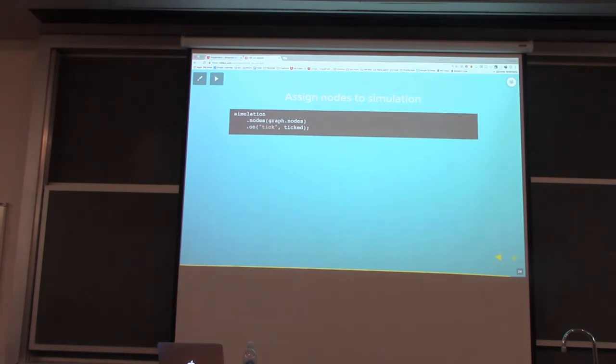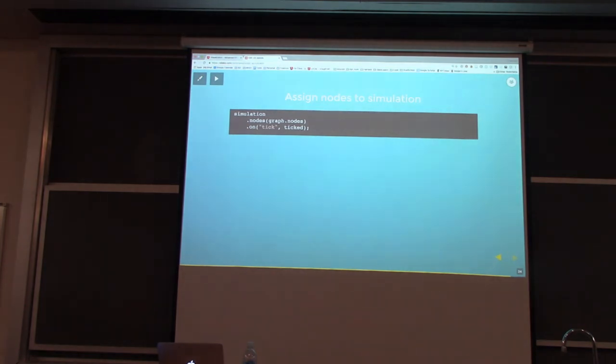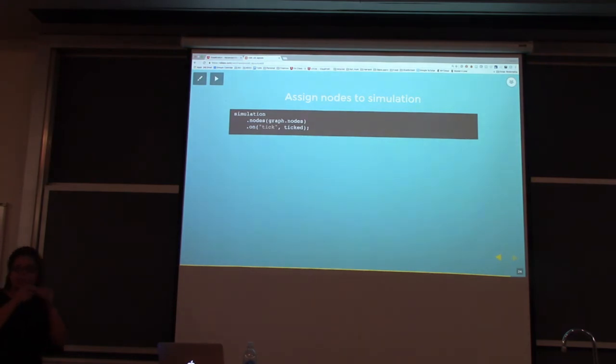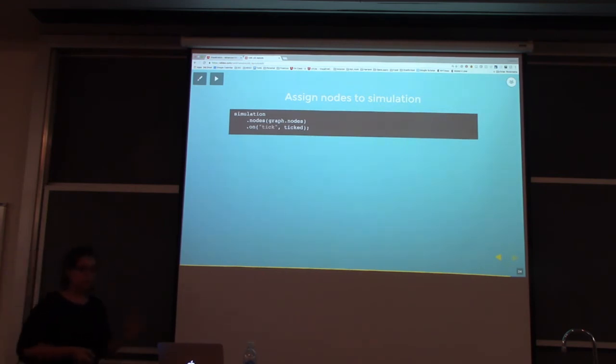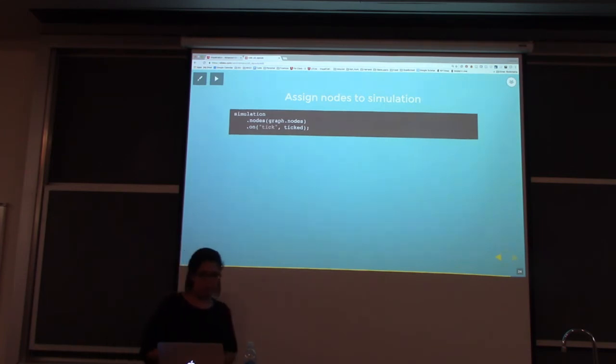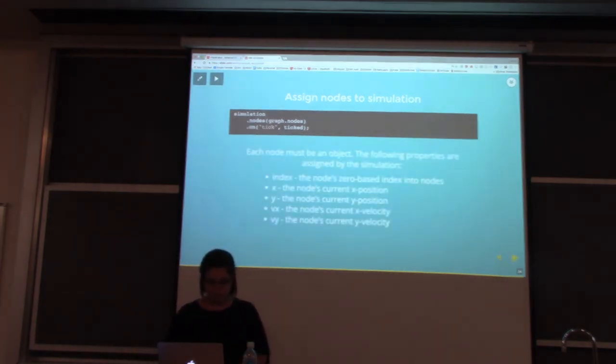So it's pretty much very similar to the syntax of other things where you say when this element is, in this case, clicked, or ticked, and I'll tell you what that is, do this, call this function. So tick is what D3 calls every time increment of the evolution of that graph, right? So it re-renders the nodes at every x time increment, and that's called a tick. So you say, okay, every time it re-renders it, I want it to call that function ticked, and we'll see what that function has when we go through the code.